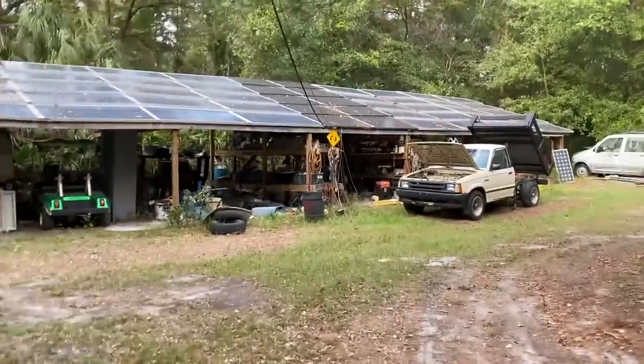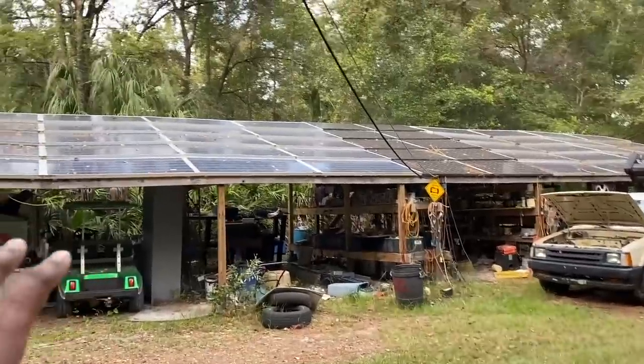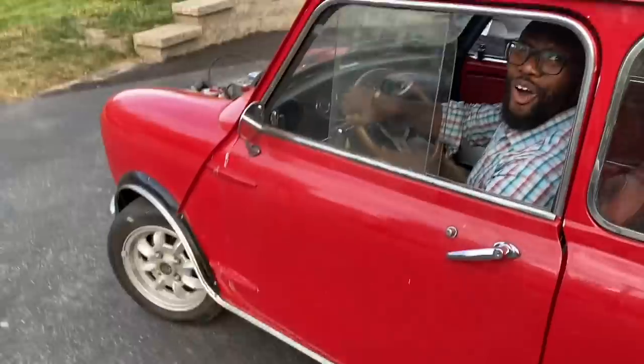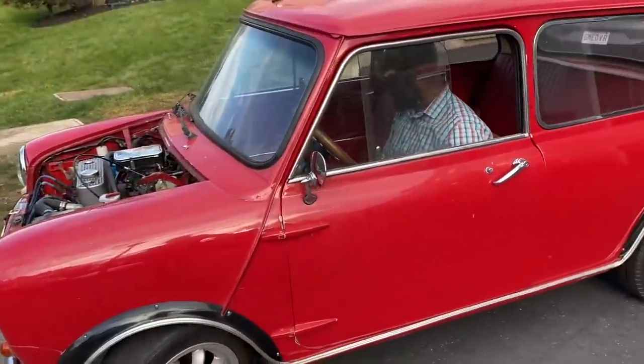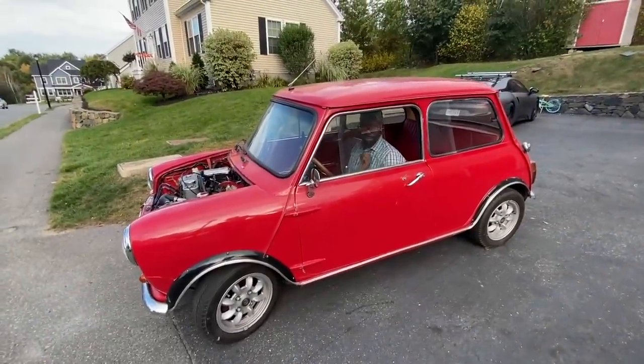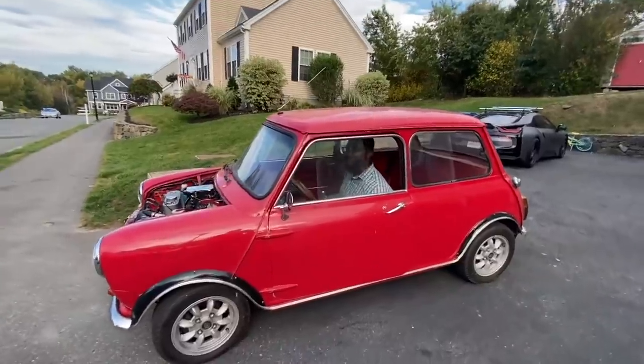Now, after seeing this DIY passion, I thought to myself, yeah, let me build another EV. This is just too cool. Now, the challenge is, which one do I build? I have an old school Mini Cooper that people are begging me to convert, but it's just too cool for that. Believe it or not, I think there's just some cars that shouldn't be converted. Leave the icon alone. I actually enjoy the quirkiness of a carbureted engine.